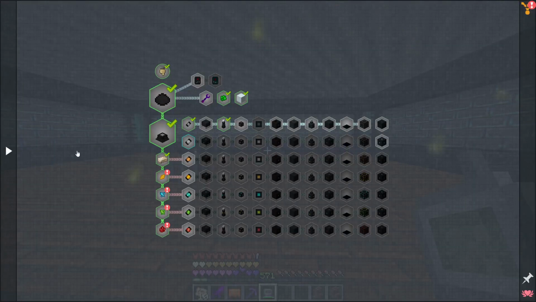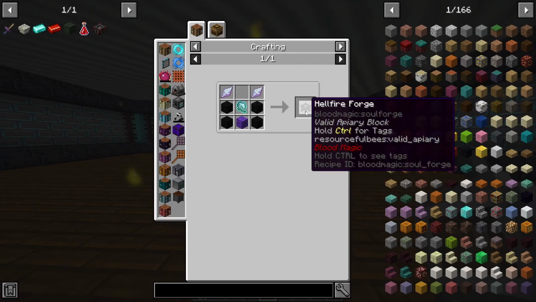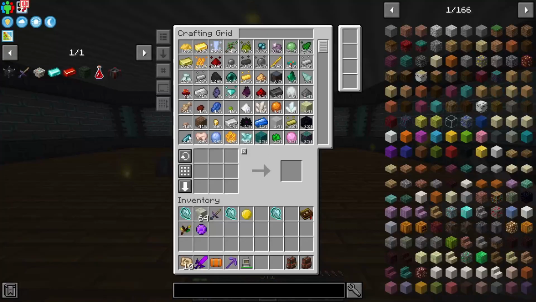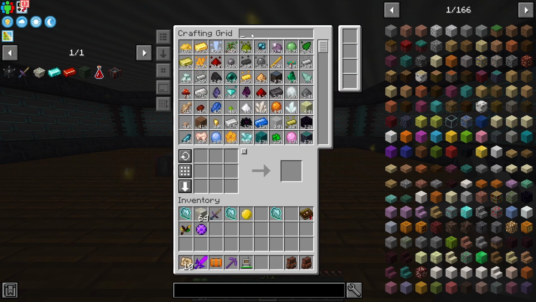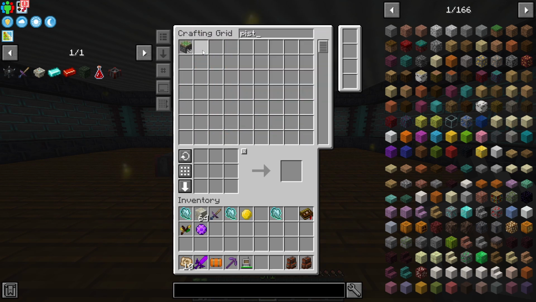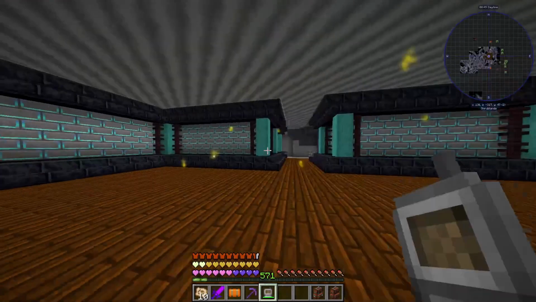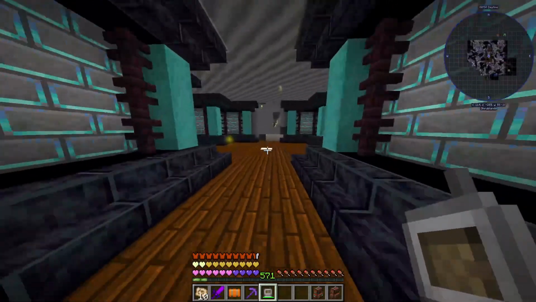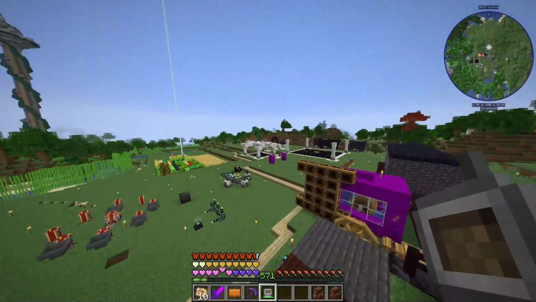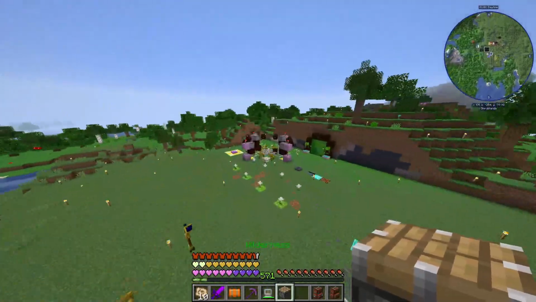So, our next bit of business in blood magic is going to be to make us the Hellfire Forge. We should... that's force relay. We can do that. We just need a piston. And I don't have a regular piston. We need to make one. And then after that, that's all we need. Or I should have looked at that before all this. It'd be nice once we get everything moved inside. Won't have to come out here and do all this. Where's my piston?